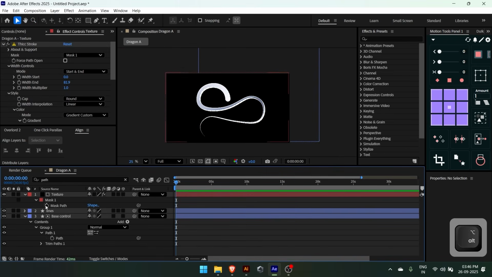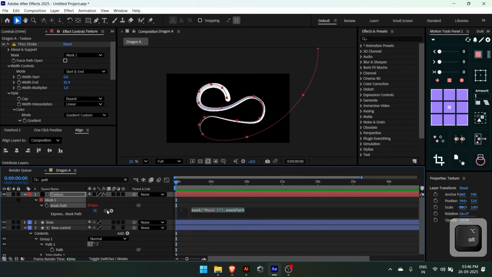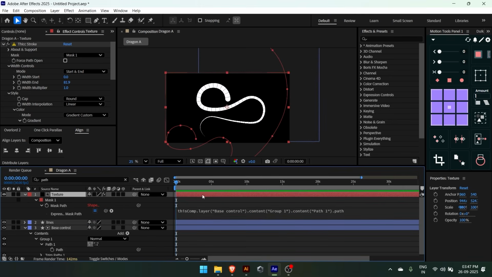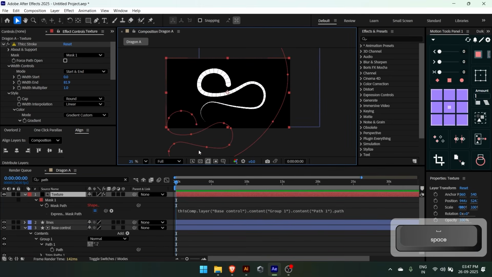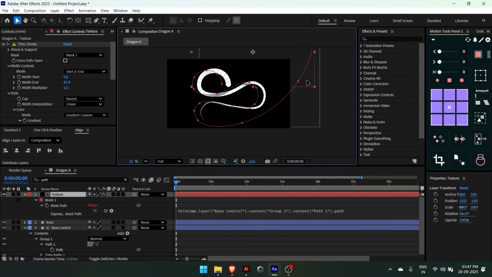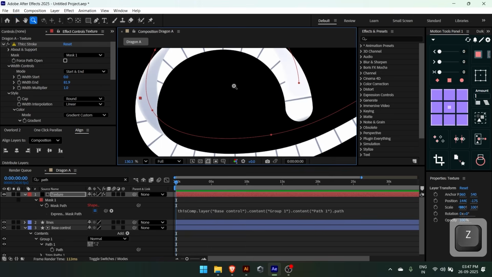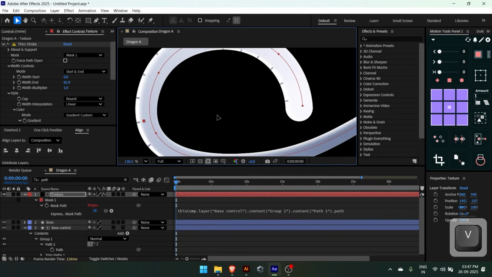Hold Alt and click on the stopwatch and then drag the pick whip to the base control path again. That will reposition the path here, you can see. To fix that, click on this icon right here, then simply click on this area where there is no mask here and just drag it, and manually we will fix the position here.